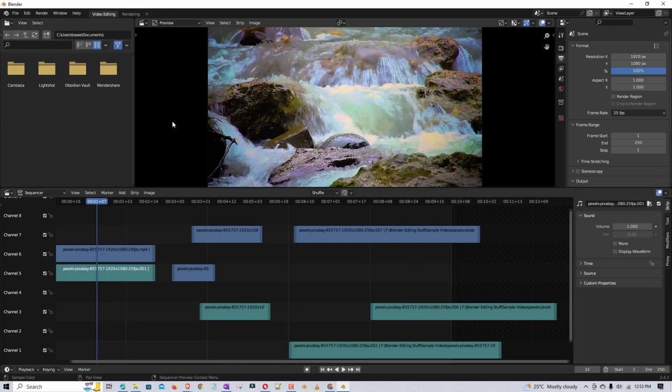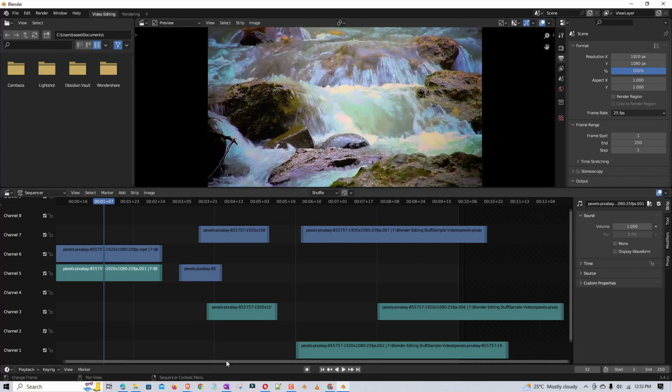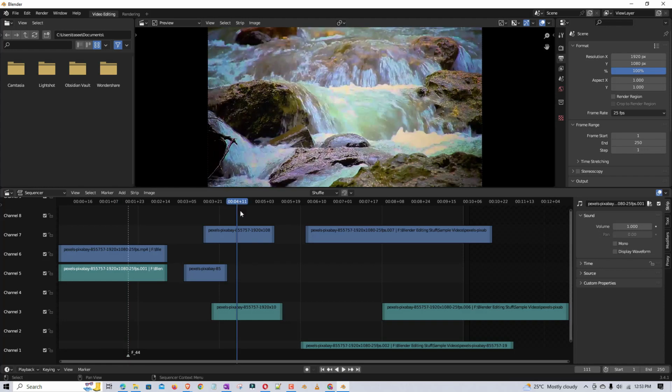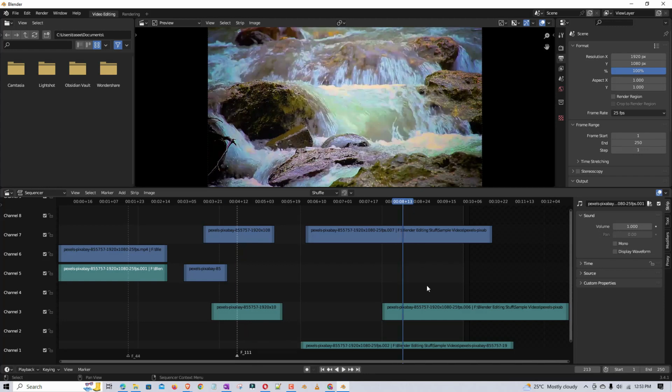What is the shortcut? It's adding a marker. Suppose on this particular second or this particular frame I need something later to be modified, or something needs to be cut, or some audio needs to be changed. What I can do is just type M to add a marker. You can see it here, F44. Suppose I have another section here I need to take care of later, I can add one more marker here, and like this I can add multiple markers, so that in future, once you take care of other activities, you can look into these marker points and modify them based on your needs.